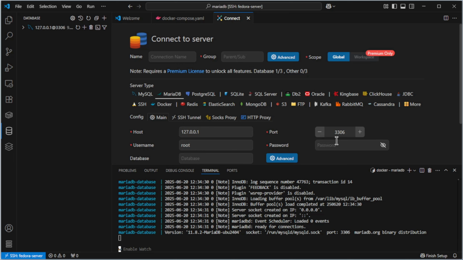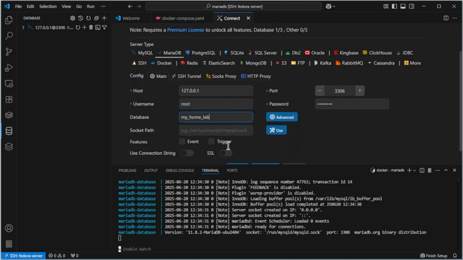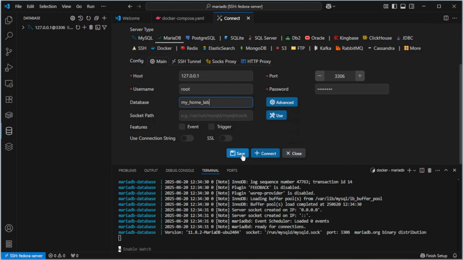Root, password. The port is 3306. The database, my home lab. We can save it and connect to it.